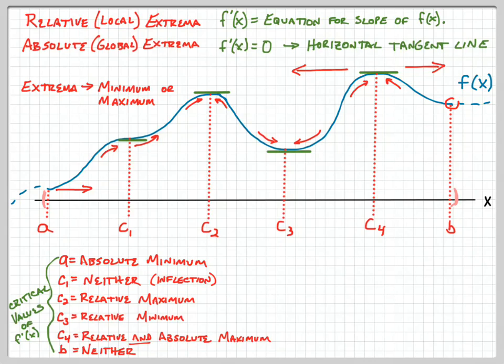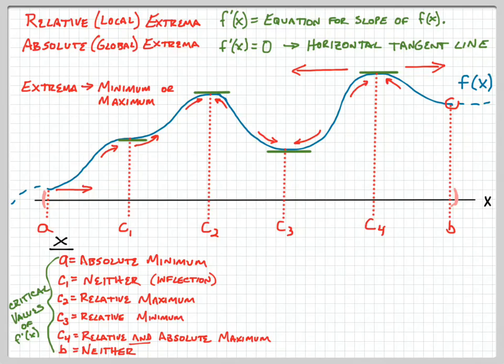Let me say that again. When we look at all of these points across this interval, each of these values, when plugged into the derivative function, would give us a 0 value. So we would have the derivative function equaling 0. So these are our critical values. And these are just looking at the x values.